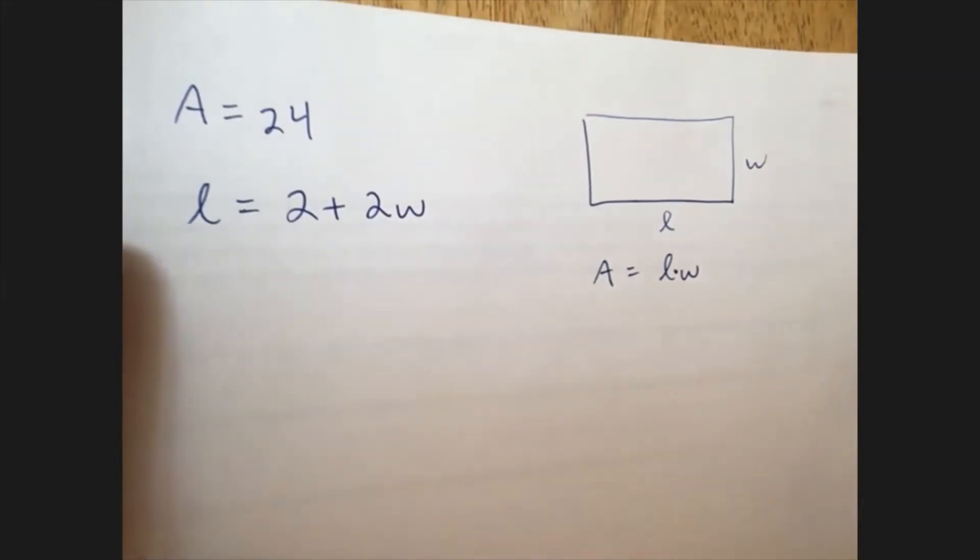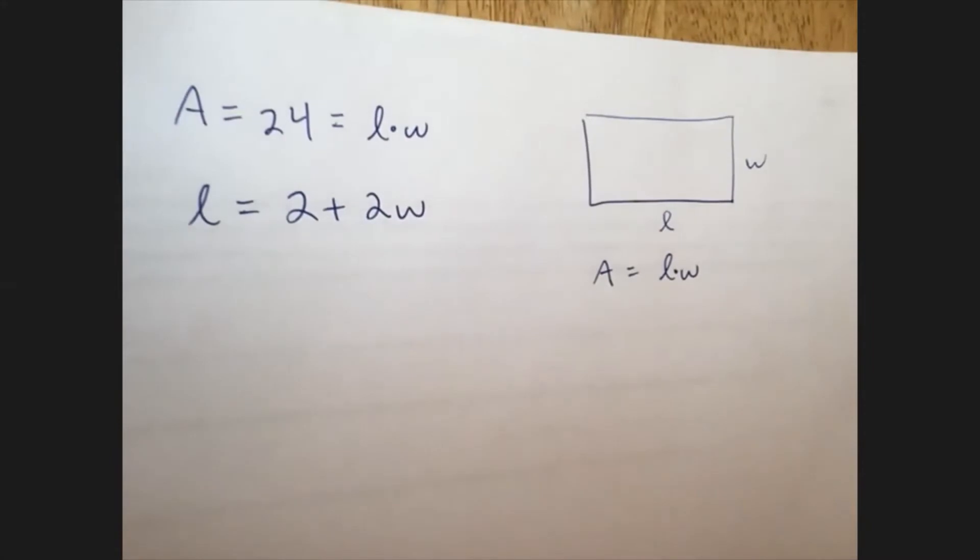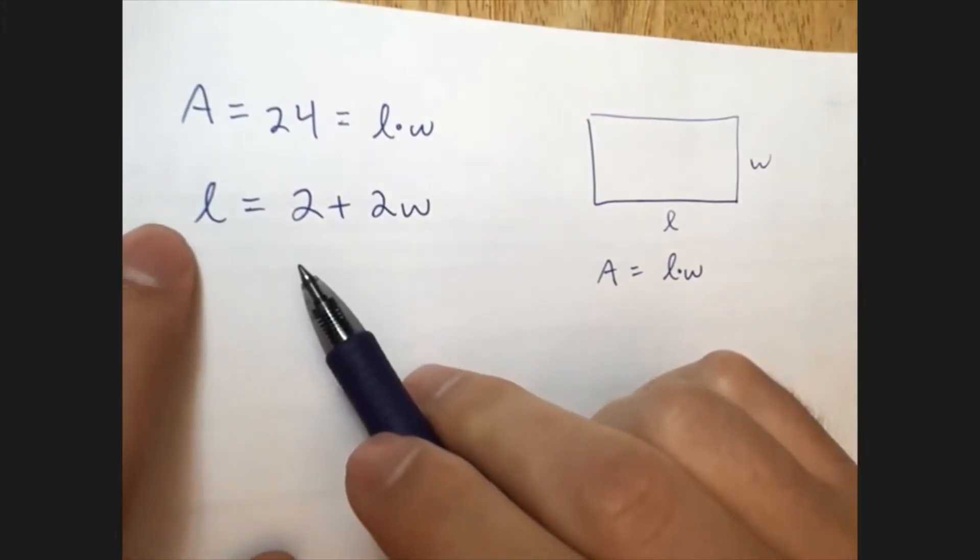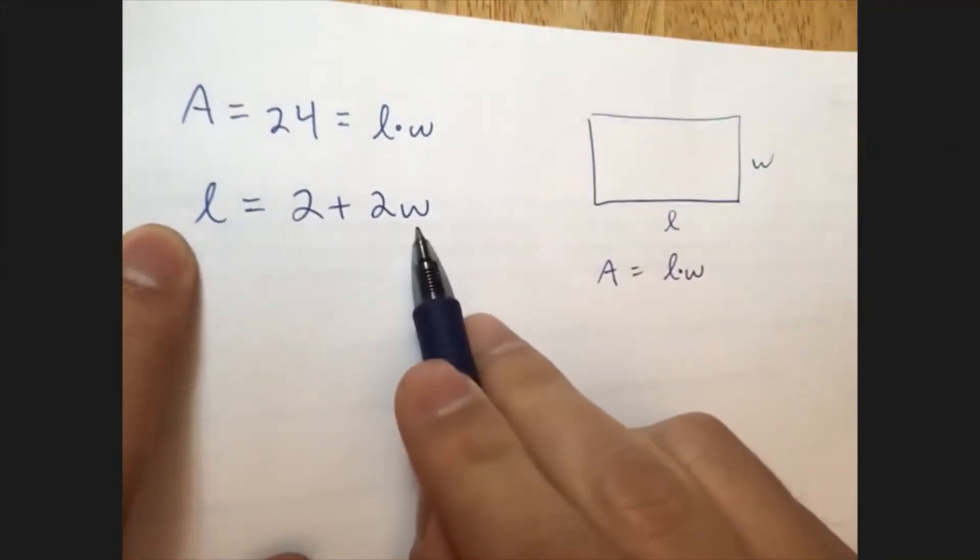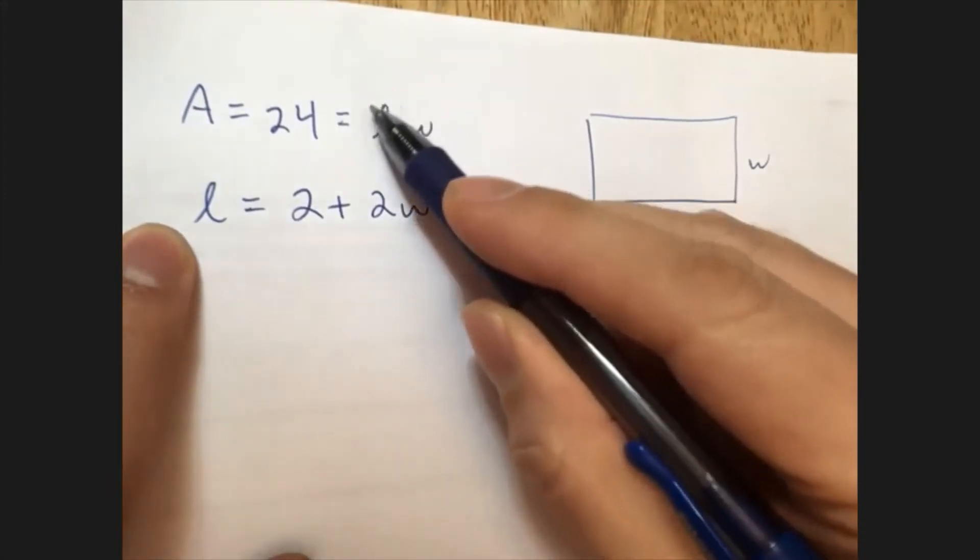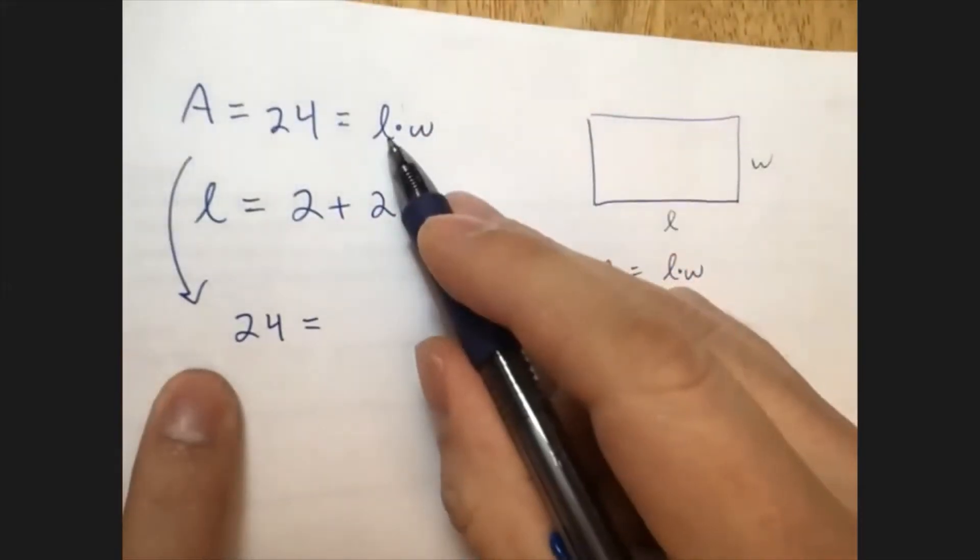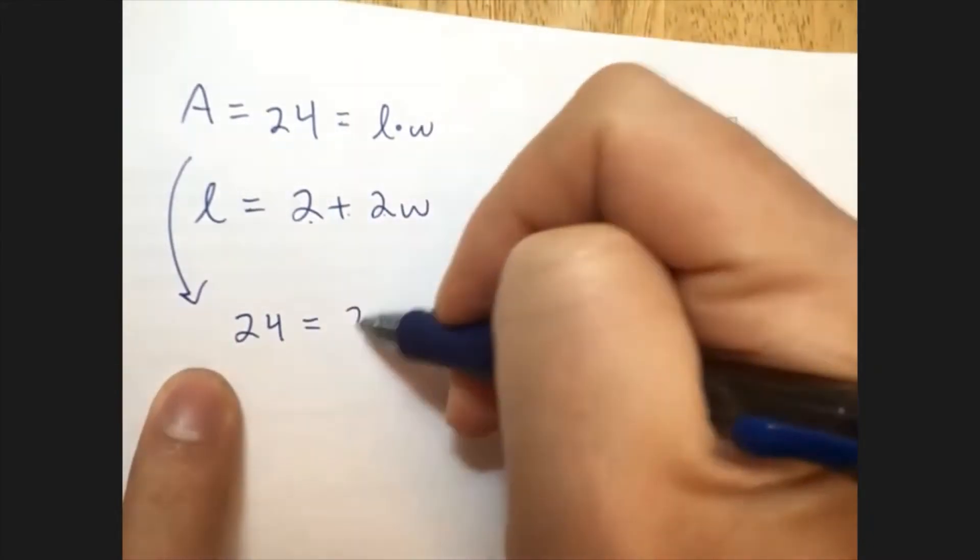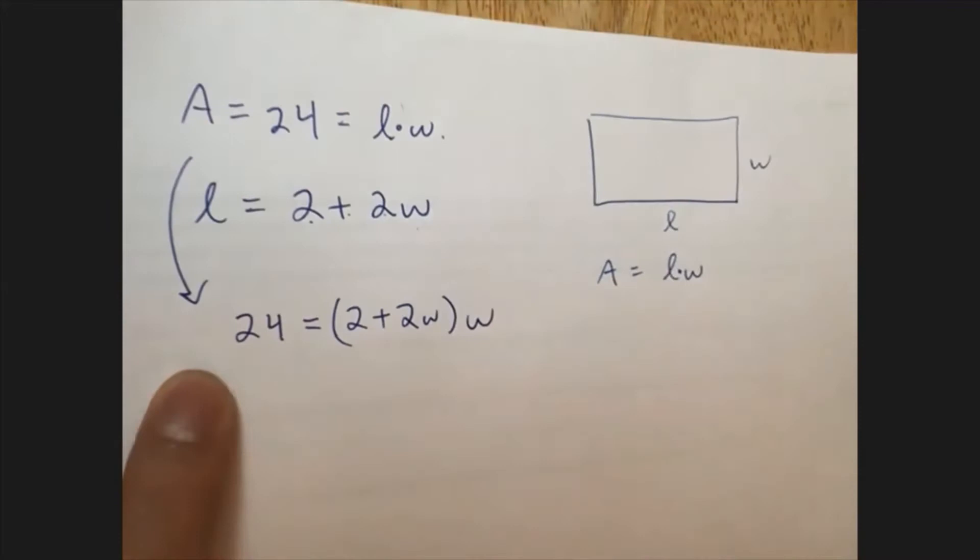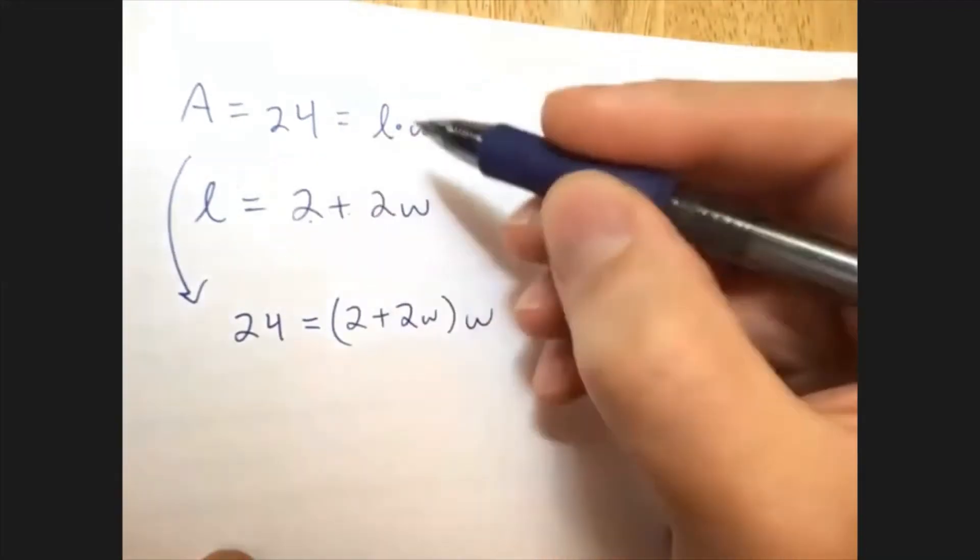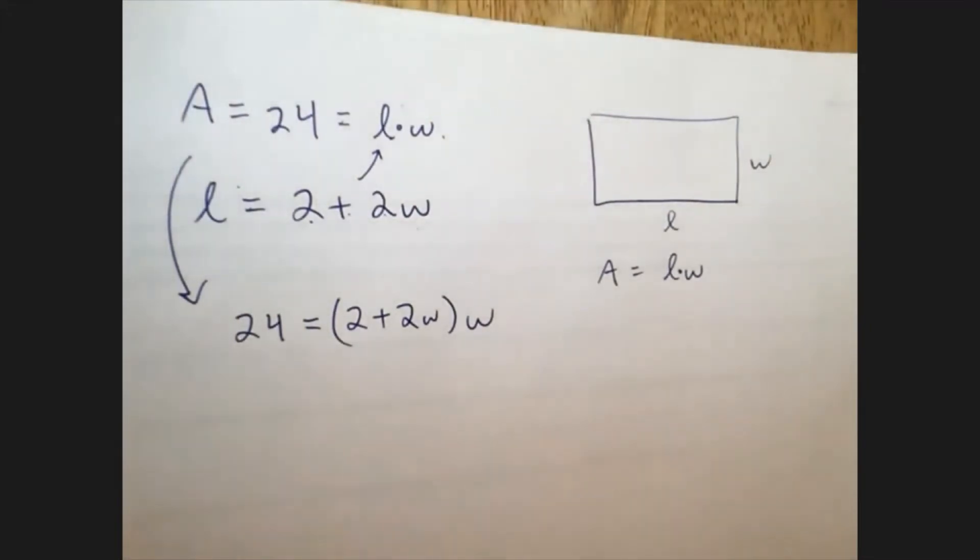Okay, so we really have two equations here for length and width. Here we have length times width equals 24, and here we have length equals 2 plus 2W. So I think we can probably put these two equations together. Right? If L equals 2 plus 2W, that means I can replace L with 2 plus 2W up there. So if I take this equation down, 24 equals, instead of L, I'm going to put 2 plus 2W. And then what was L being multiplied by? W. So that W is still down here. So I just kind of substituted that stuff in place of L because they're equal. So I can do that. Two things are equal, you can just substitute one for the other.